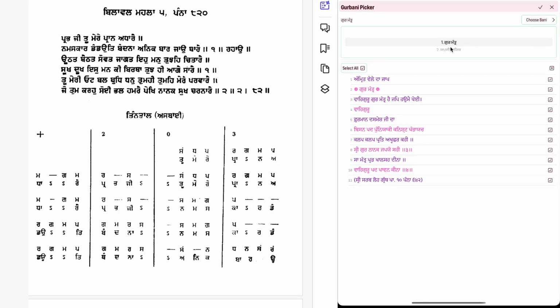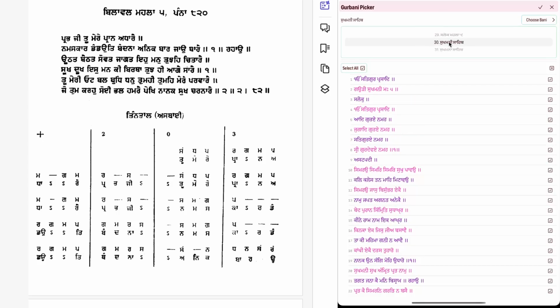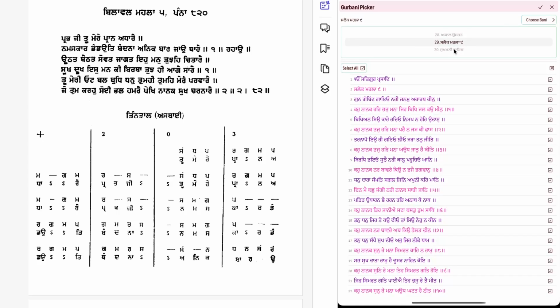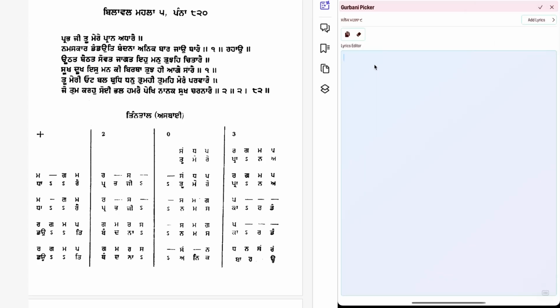There is a standard list of banis included with this application. You can, let's say, search for Sukhmani Sahib or Slok Mala Nawa directly, or you can add your own lyrics, come back, copy and paste, and then use it as lyrics.